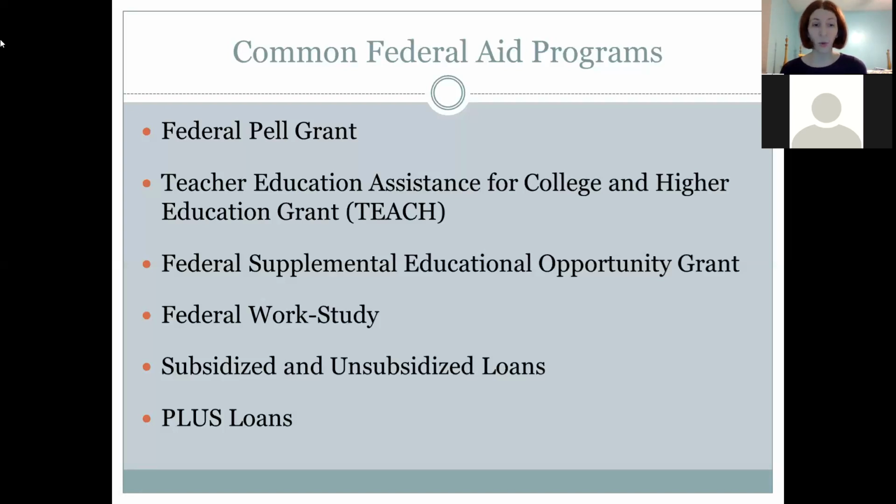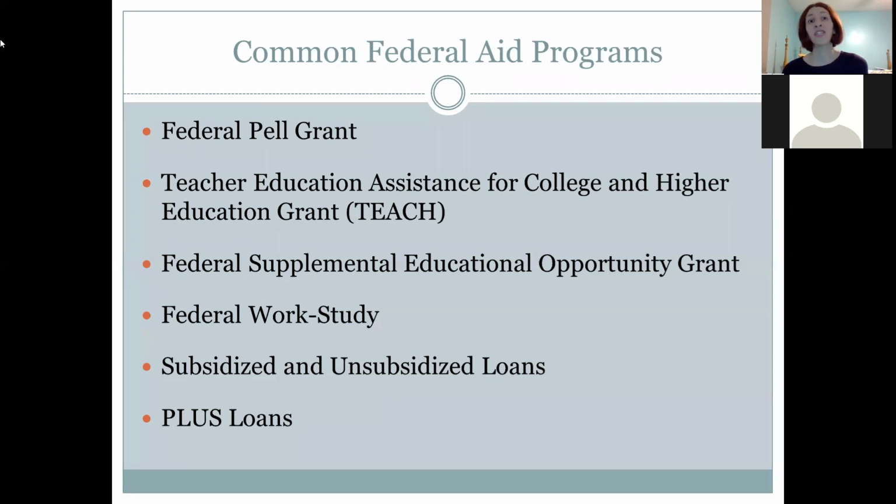And then the last one is a PLUS loan. So this is a federal loan as well, but it's actually in the parent's name. And this is why we suggest that both parents do at some point get their own individual FSA IDs, so that either one of them could apply for the PLUS loan if you decide to go that route. This one is, again, a loan, have to be paid back after the student graduates or stops attending, but it will always be in the parent's name. There is no way to transfer it onto the student unless you kind of make your own payment plan with them. But it is in the parent's name.